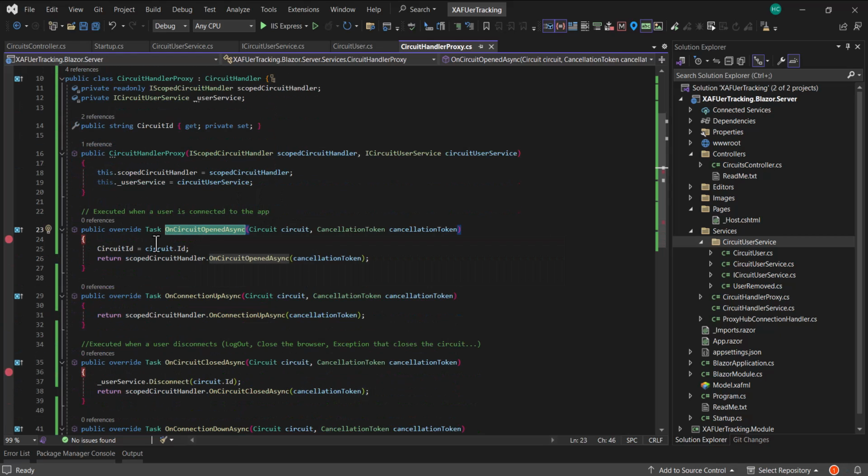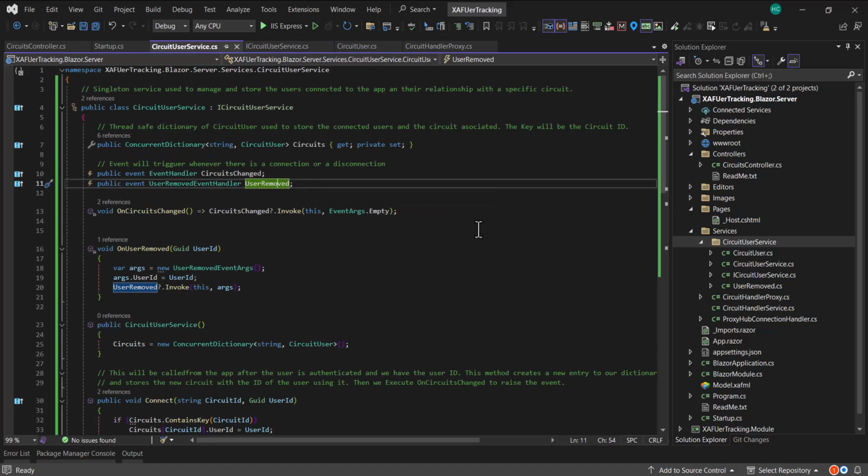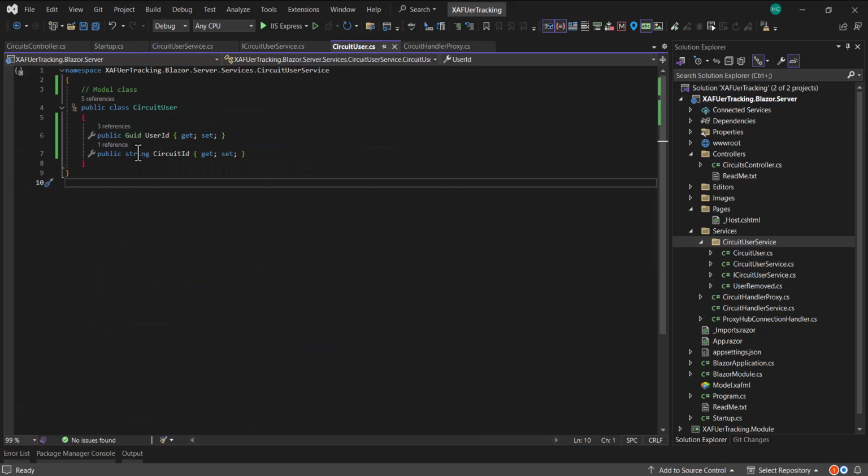So right now we have this service where we override those two methods. We have this model and this other service that will be doing the magic. In this one, we create this dictionary with a string key, which will be the circuit ID, and the value will be a CircuitUser object that, if you remember, is the object that has a user ID and the circuit ID.